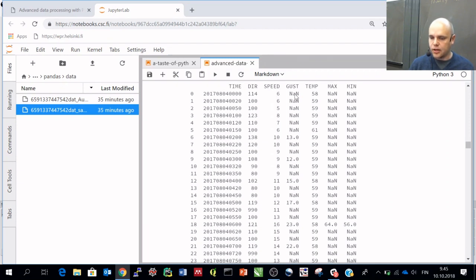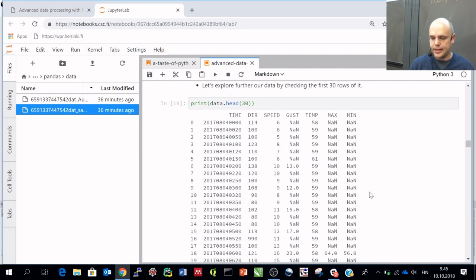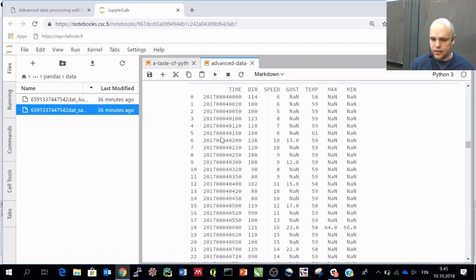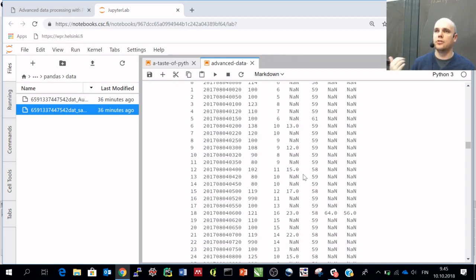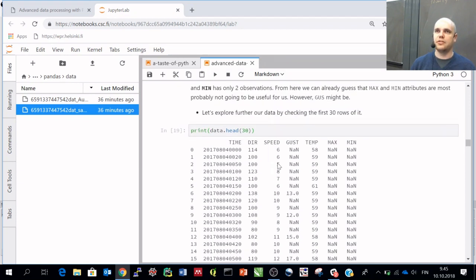Then when we look at the gust, where we had the 20 observations, let's take a look at that. It seems that we have quite a lot of NaN values there, but then at 2 AM we seem to have one value, at 3 AM we have one value there, at 4 AM and so on. So already looking at this we can observe that in the other attributes we have measurements more often than with this gust.